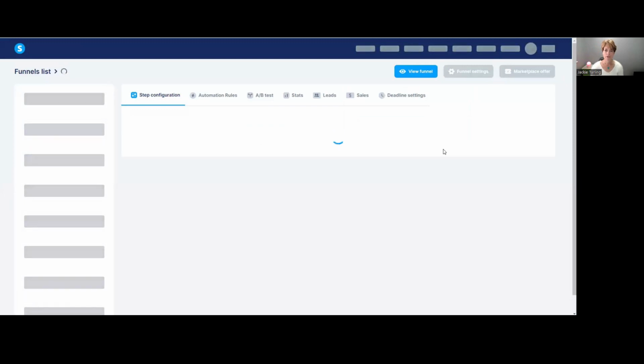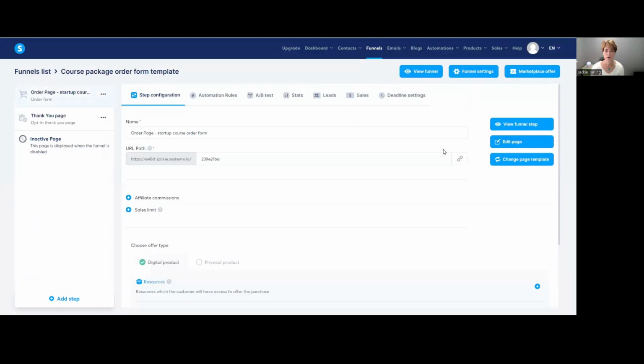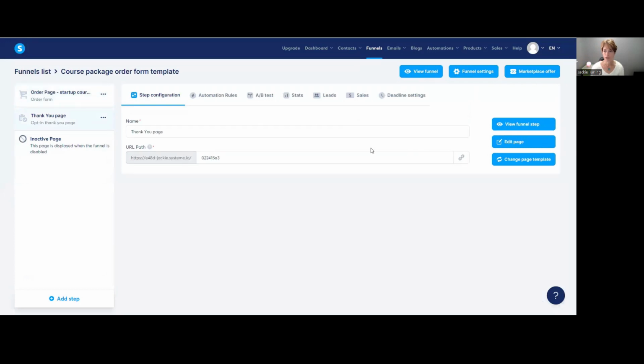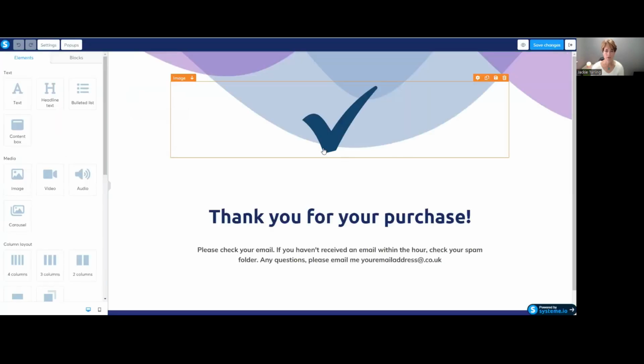And then we'll go into the thank you page. The thank you page is very basic. So we've gone in to edit that page. So this has just got a little bit of colouring.